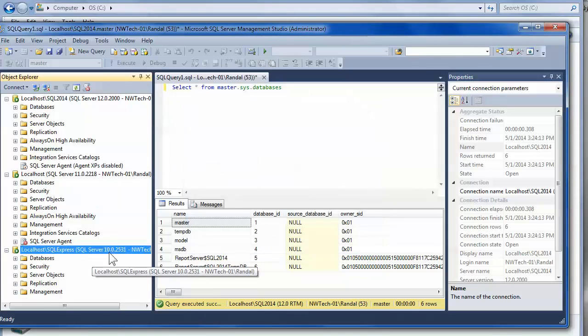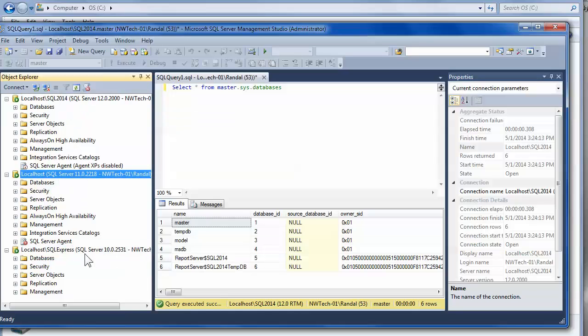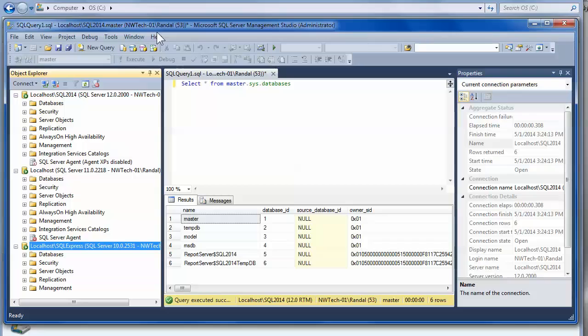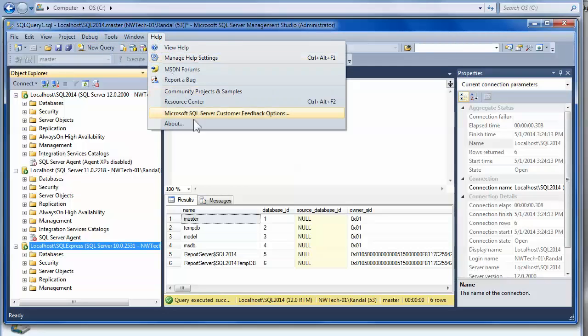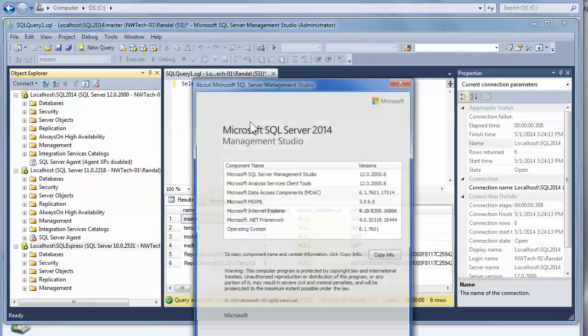Let's see, version 10. It's 2008. It's not even R2, 2008 R2. I think it starts with a 5 after this. So I've got 3 installations of SQL Server on this particular computer I'm working on, and I can connect to all of them from the SQL Server Management Studio 2014.